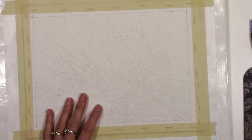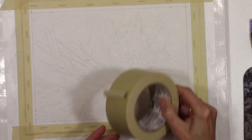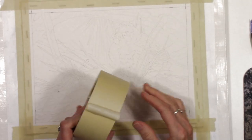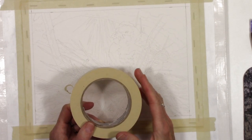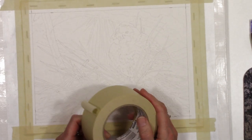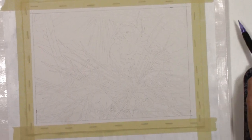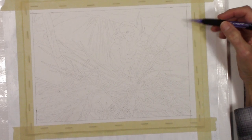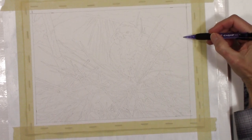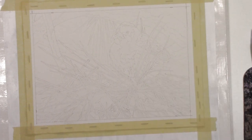Today's tip and trick video is going to go over how I use masking tape to mask a painting. I do have another video that talks about using masking tape, but I was asked how I would mask something where it is a very detailed mask. So I am going to talk for a few minutes, and then I will speed up a big section of this. But I wanted to give you an idea of how I would do a more detailed mask.